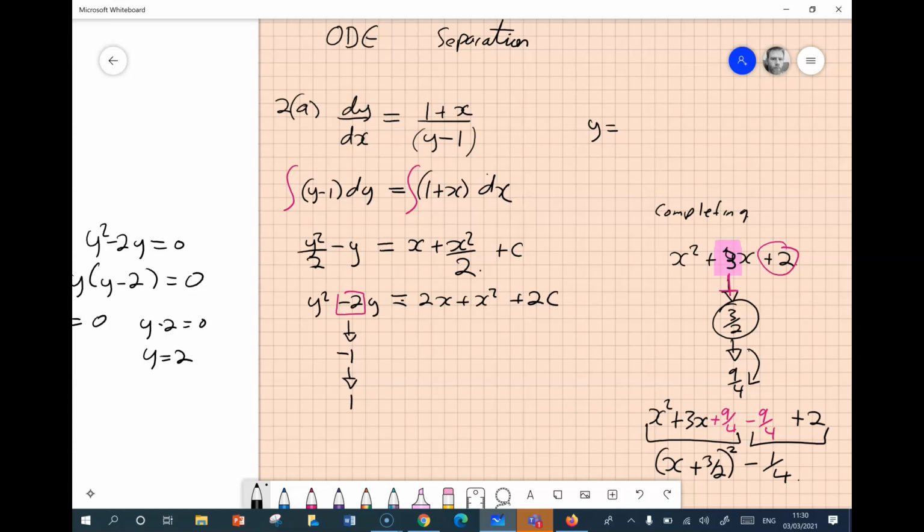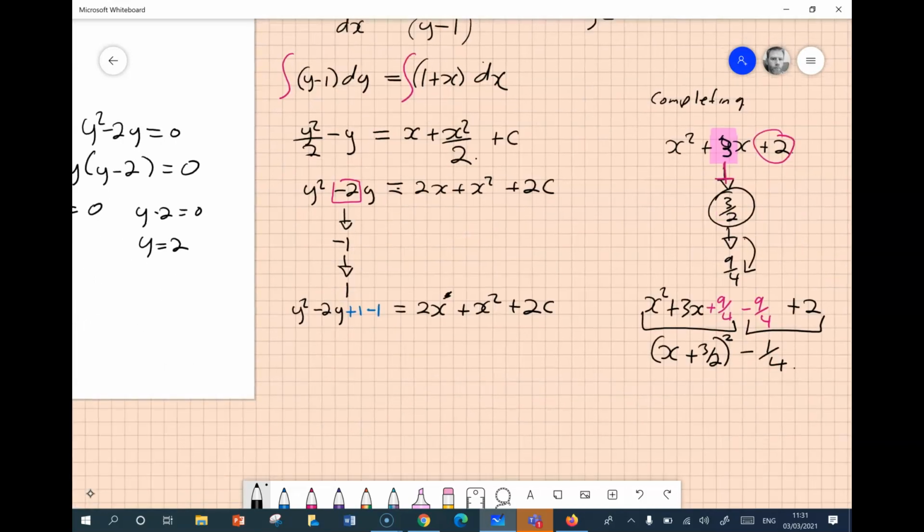So I'm going to rewrite my equation, y squared minus 2y, and now I'm going to add and subtract that thing that I squared. So essentially I'm adding 0, plus 1 minus 1 is 0, so I haven't changed anything, but it does allow me to get a perfect square, which is going to be very useful in a second. So the next step is to tidy up the first 3 parts. You write them as a perfect square.